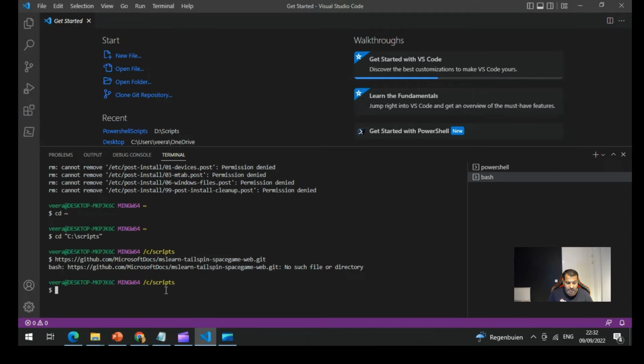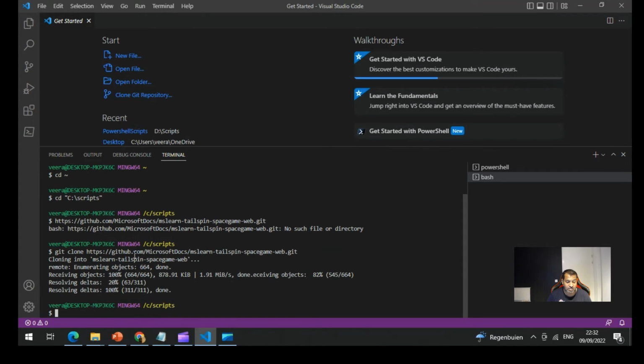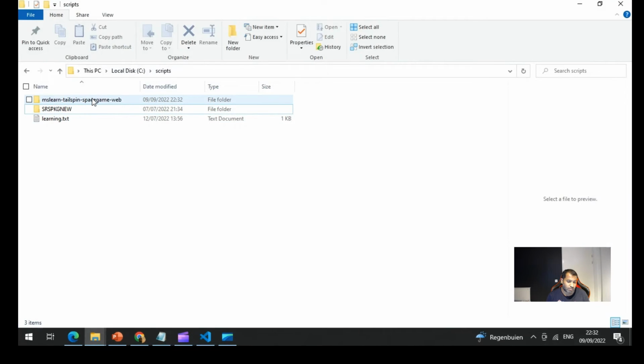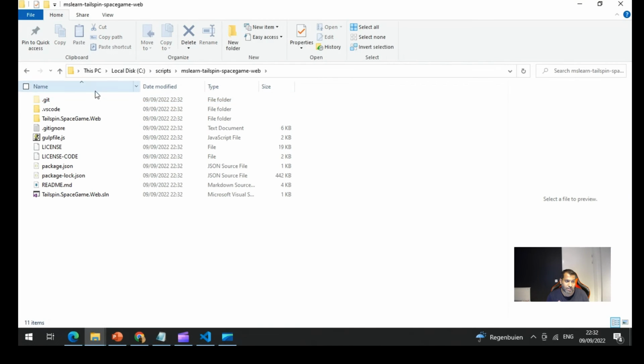It says there is no such file or directory, because in this example I need to use the command git clone. I just directly copied and pasted, and that's the reason it gave me this error. When I use git clone, it cloned the repository, which is public, to my local laptop. I can see that over here. If we navigate to the location, I see all the files associated with it. That's perfectly fine. The first job is done.